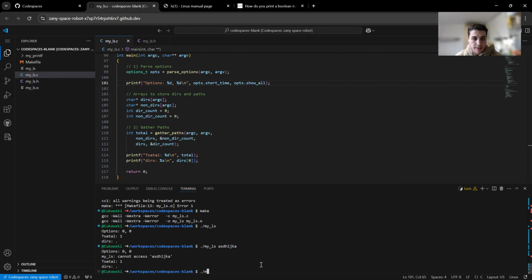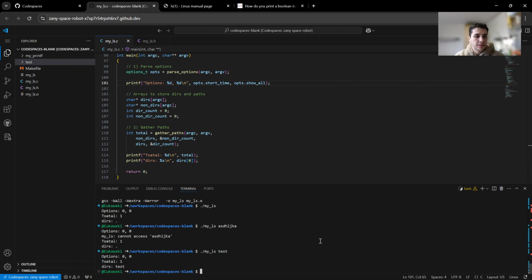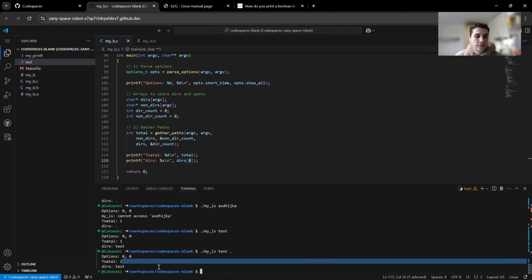If I give it a valid directory, I will create a new folder called test. If I say test, yes, our directory is test, and we have a total of 1 directory. If I say test and dot, we have a total of 2 directories. I only print the first one, so it is the test, but we also have the dot directory.